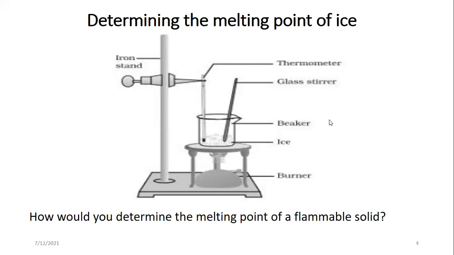First of all, Teacher, I think a flammable solid is a solid that you can heat and it melts. Then about how to determine the melting point of a flammable solid, I think you heat the solid and then you put the temperature in the beaker where it's being heated. Then the temperature that remains constant when the flammable solid has finished turning into a liquid is the melting point. Well, thank you, Charity. That was good.